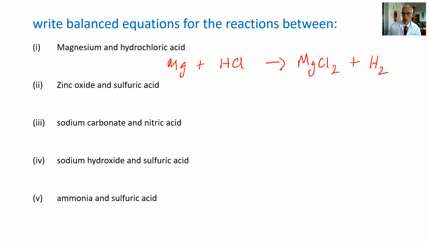You'll see I've got 2 hydrogens here on the right. I've only got 1 on the left. So I need a balancing number here for 2 hydrogens. That also gives me 2 of everything, so I've got 2 chlorines as well. And on the right hand side, I already have 2 chlorines. So that is now the balanced equation. So take your time, think it through, pause the video and complete the other equations, please.